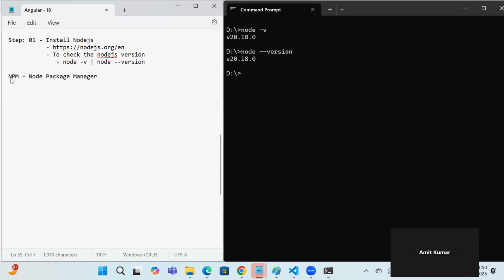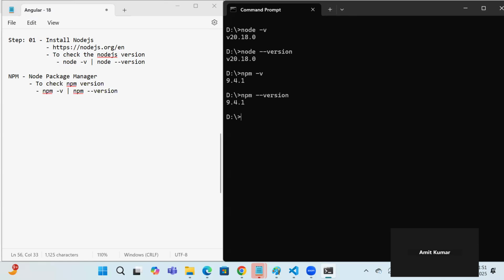To verify this also, to check the npm version, we have the command npm hyphen v, or npm hyphen hyphen version. Let me execute over here: npm hyphen v, and npm hyphen hyphen version.